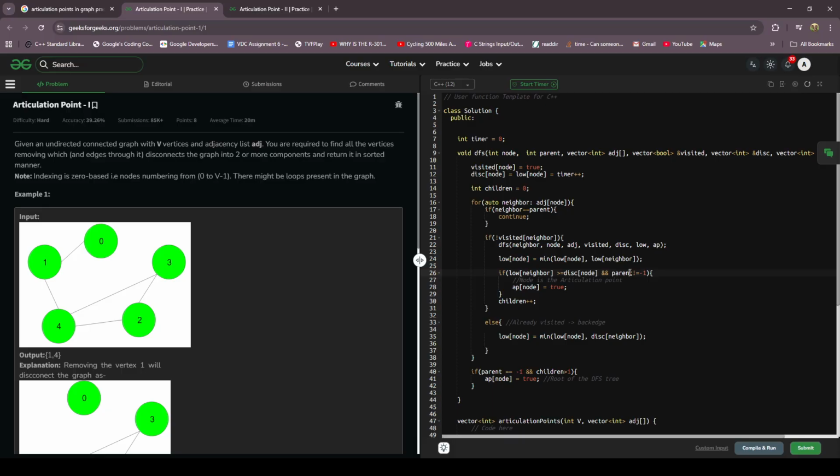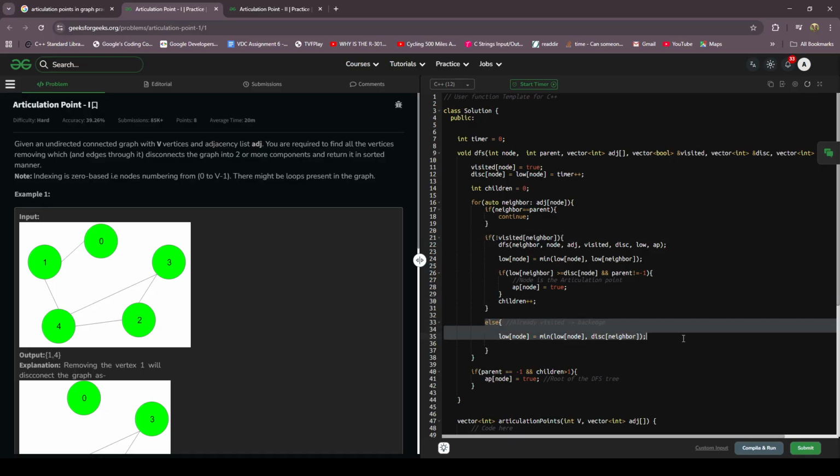So that is basically what it means. And then we can just mark off its articulation point as true and update children++. So this children is being updated whenever we encounter a not visited neighbor for the current node, because for a DFS call it would have already been marked visited if it was reachable from other neighbors. So that is basically why we can update it.